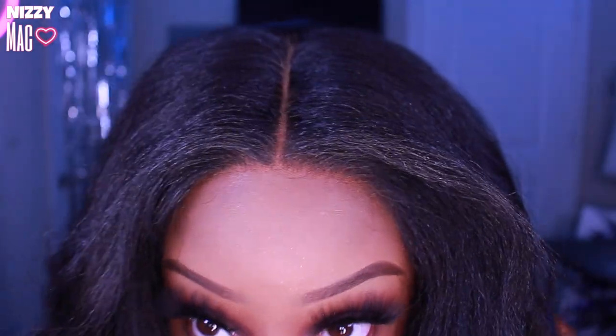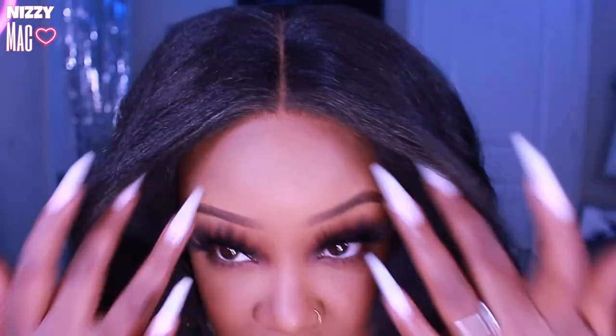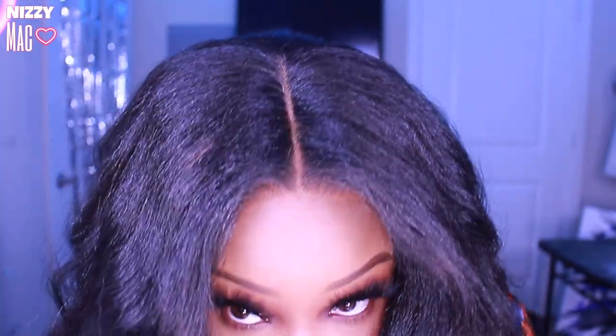As you guys can see, she blends in real well. And the hairline, the actual part, girl, that looks so real. Like, you can't even tell, especially if you get up close, girl. Who gonna clock me in this unit, okay?